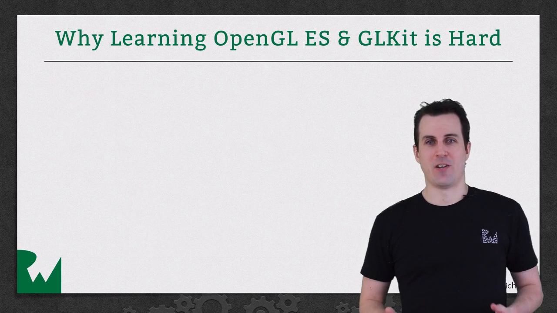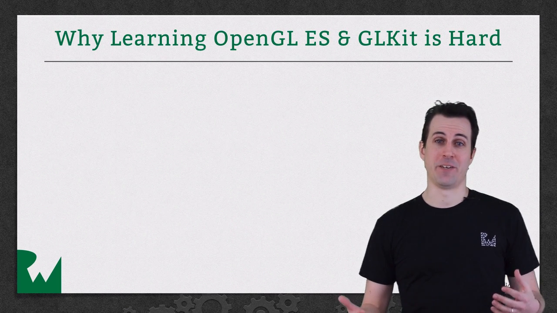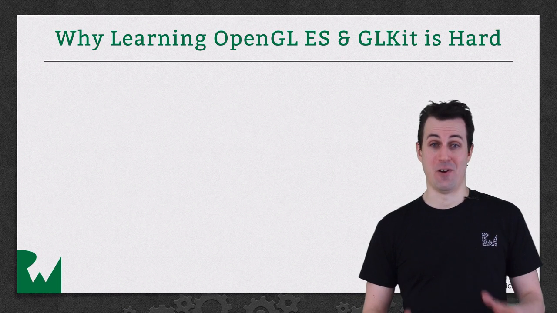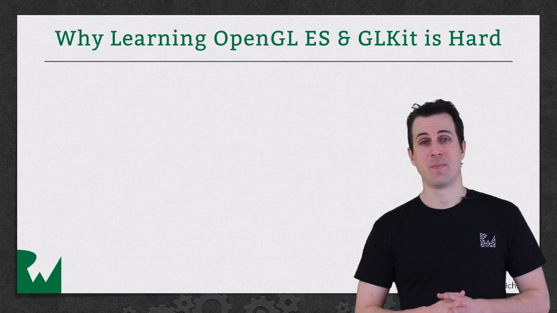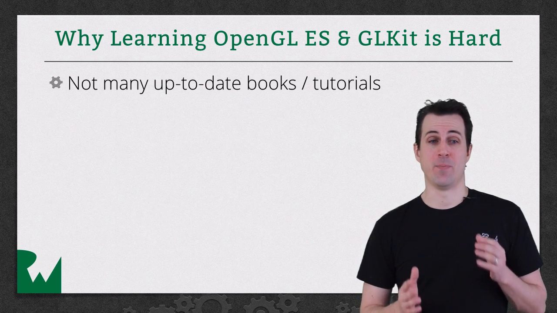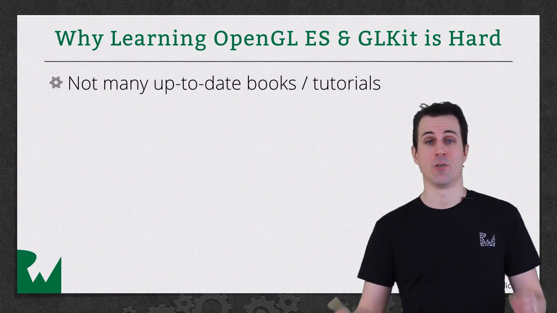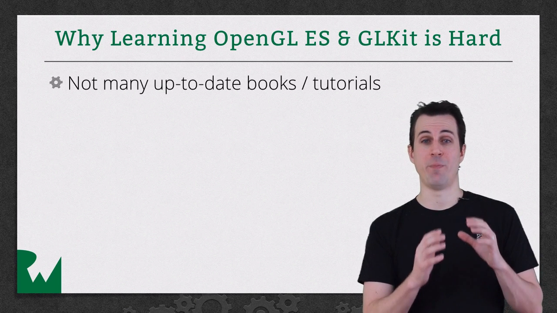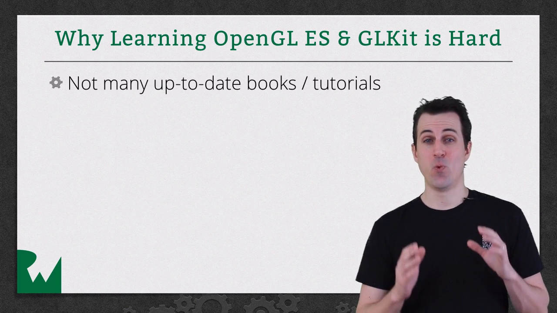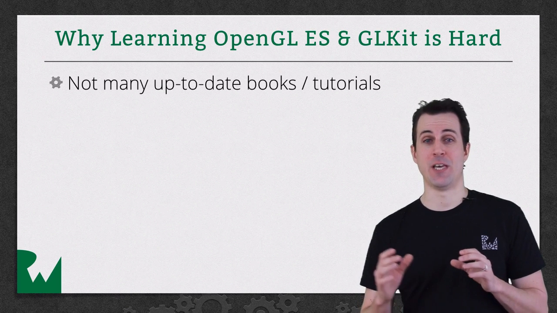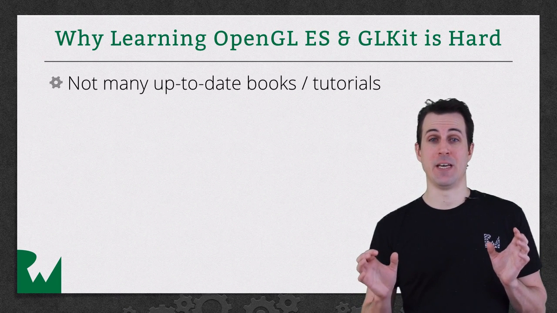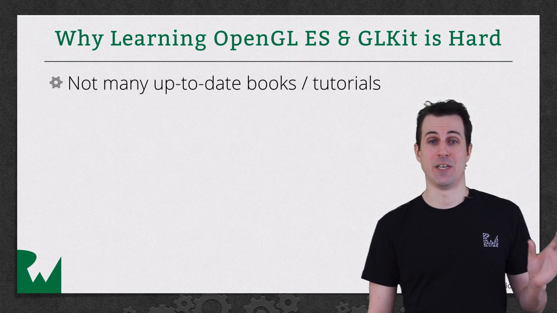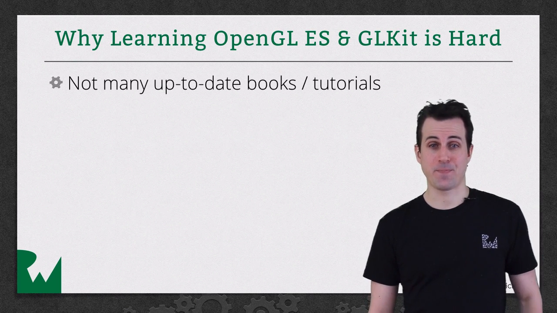If you've ever tried to learn OpenGL ES in the past, you might have come to the conclusion that I did when I was first learning it, which is learning OpenGL ES is just hard. And here's why it is. First of all, there's not a lot of up-to-date books or tutorials on the subject, actually. When you're searching for OpenGL tutorials, a lot of times you'll come across tutorials targeting OpenGL ES 1.0, which, as you'll see, is really very, very different from OpenGL ES 2.0. And when you're looking as a beginner and you see one of these older tutorials, seeing that old code that does not work at all on OpenGL ES 2.0 just confuses the heck out of you.